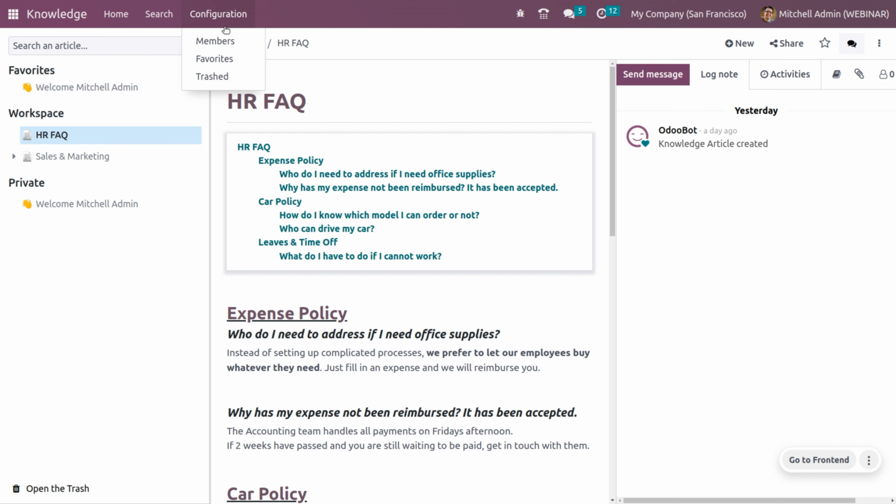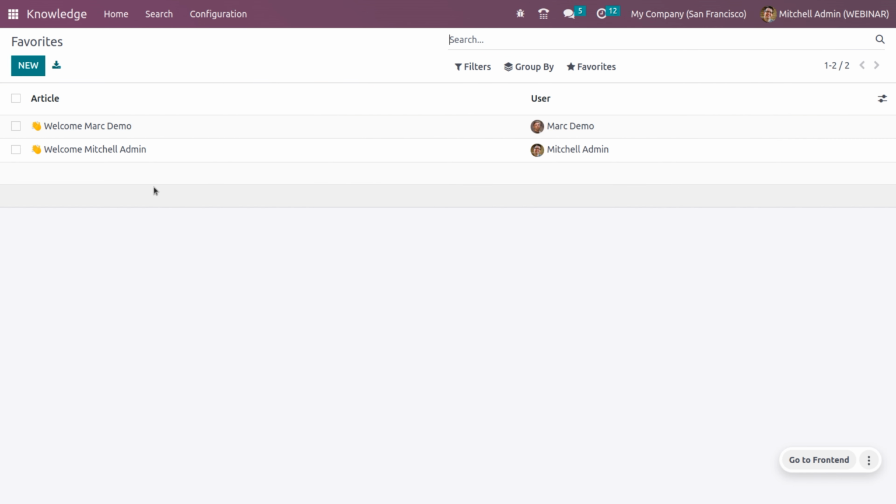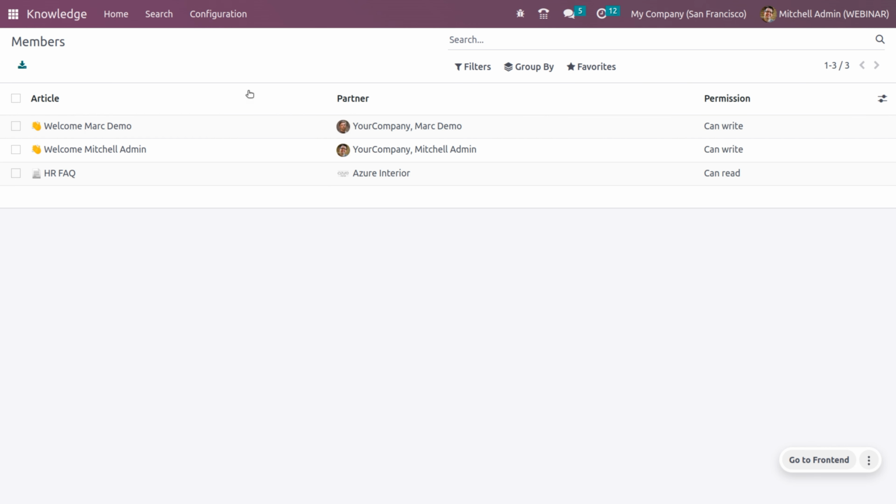Okay, let's move to the configuration. Here under favorites, you can see all the articles that come under the favorites and the allowed users. Then comes the members, who can have read-write access to the article. So those member details or partner details can be available here, which is the article, who can have the access, and what is their permission.